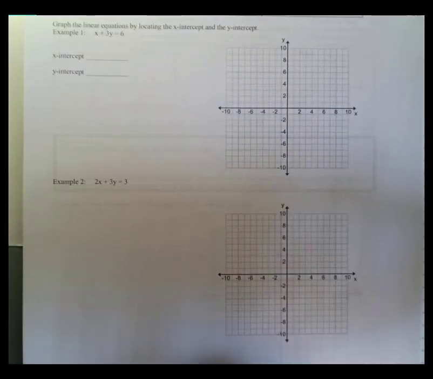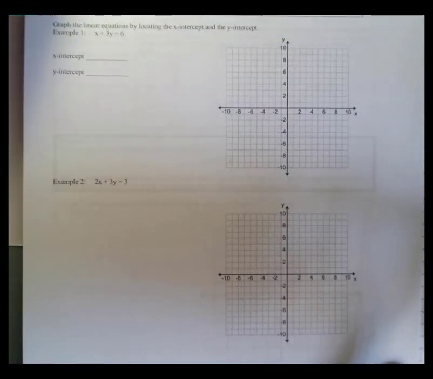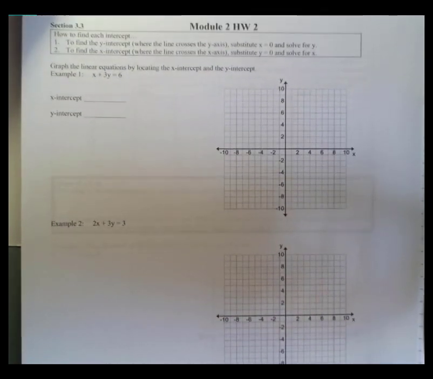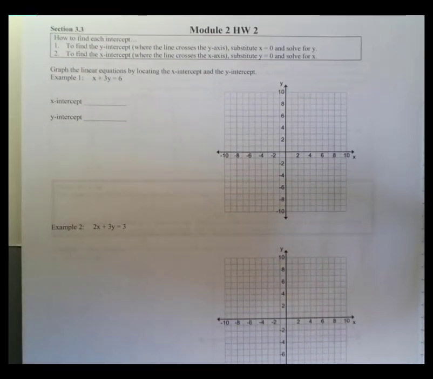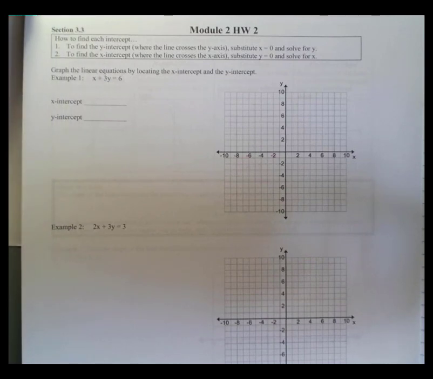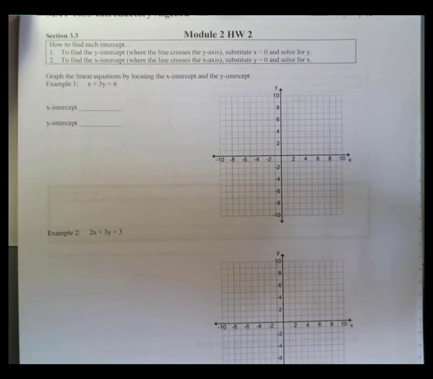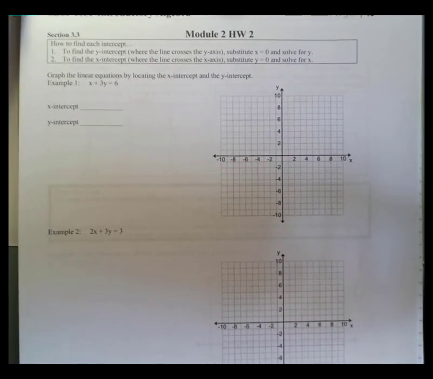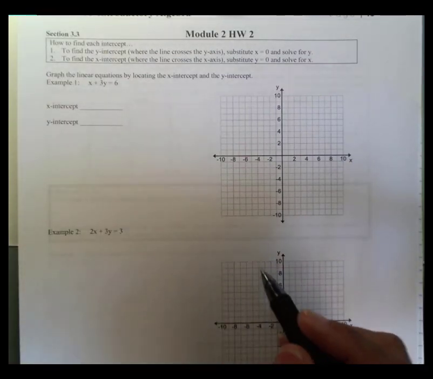Now, next page. In this one, we're going to see if we can find something called intercepts. We've already talked a little bit about intercepts. Remember, I told you the y-intercept and the x-intercept. The y-intercept, x is always equal to 0. It's where it crosses the y-axis. The x-intercept, y is always equal to 0. It's where it crosses the x-axis. So we just want to see if we can remember that as we go through.